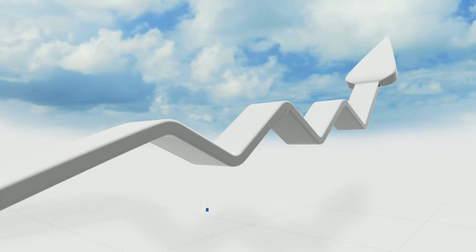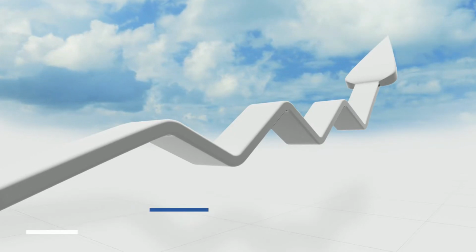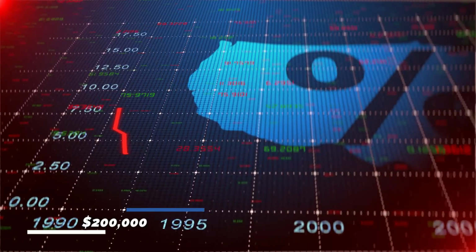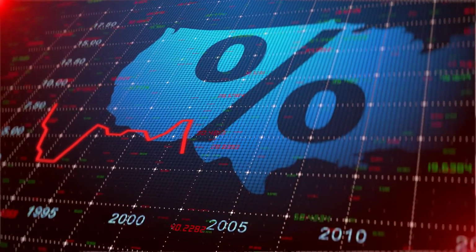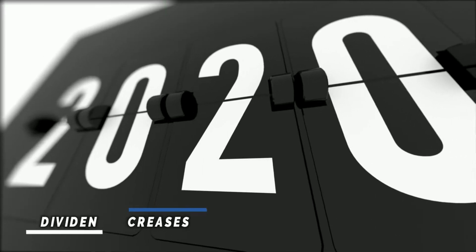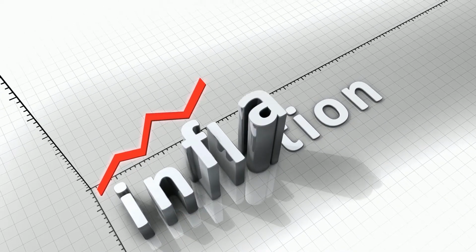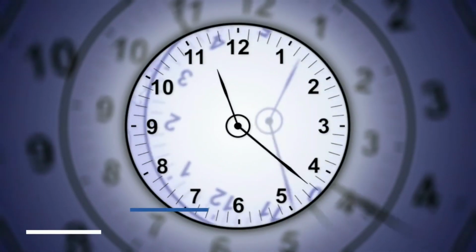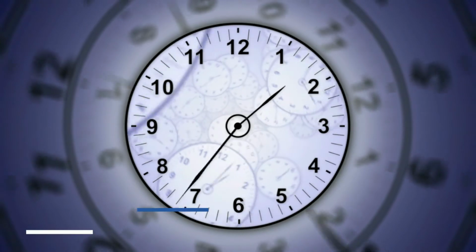Over the next 20 years, our expected annual dividend income rises from $46,000 in year 21 to almost $200,000 in year 40 if we assume a portfolio-wide 8% annual dividend increase. Due to our dividend income more than quadrupling over 20 years, this illustrates the true power of dividend increases. This can help retirees' incomes not just keep up with, but ideally exceed inflation. It can therefore raise your quality of life each year and enable you to take more pleasure in your time.